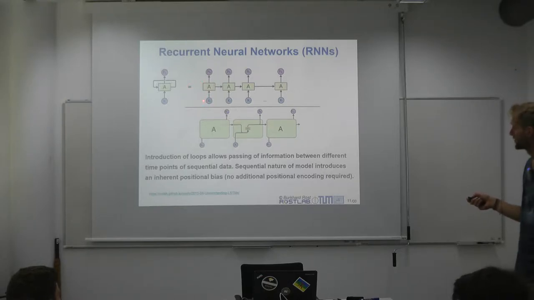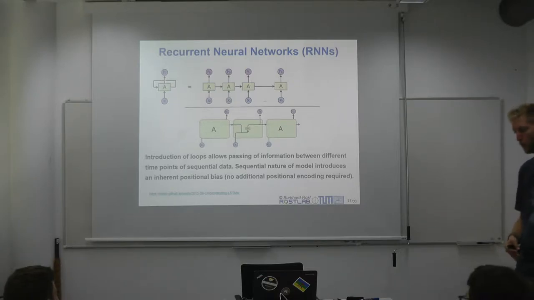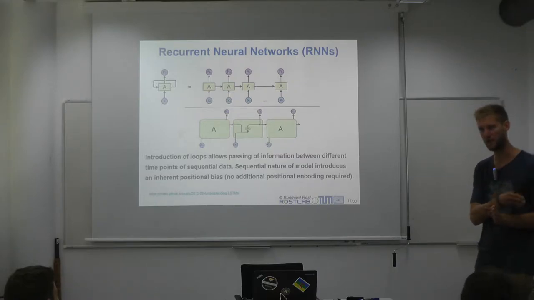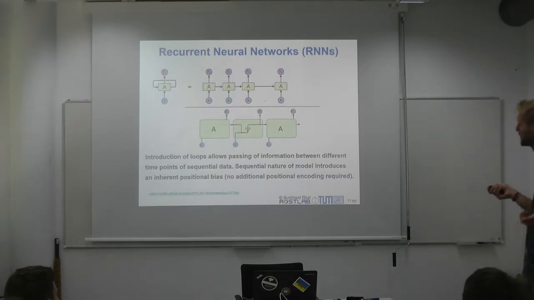And then you just process the first time point. You get a prediction for the first time point, and then you feed basically the prediction of this first time point into the next neural network. And then you absorb another time point, so for example the second residue in our case. You absorb the second residue, you plug it into a neural network, and then you make a prediction again. And you understand by doing this iteratively, you will harness the information from previous time steps and use it to make predictions about the current residue, the residue which you're currently looking at.